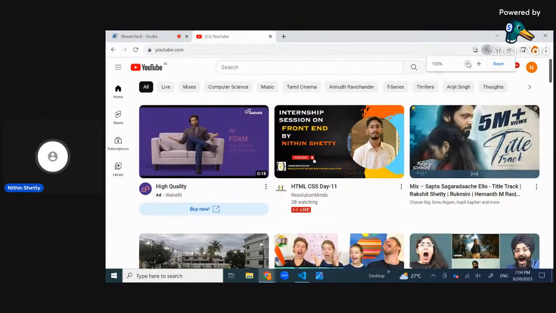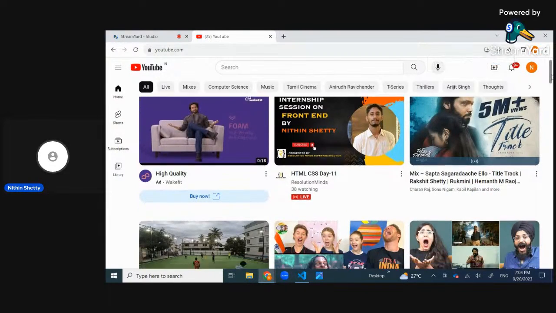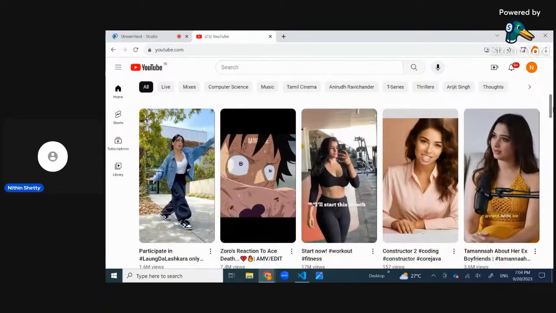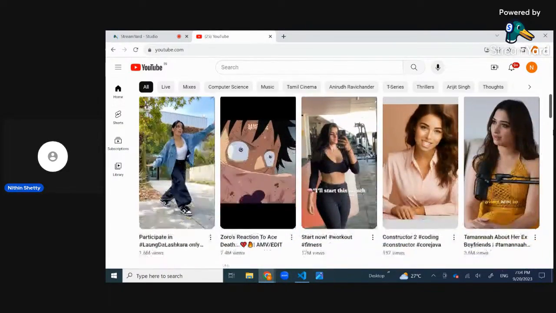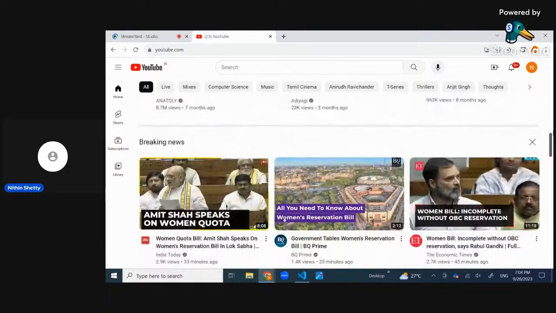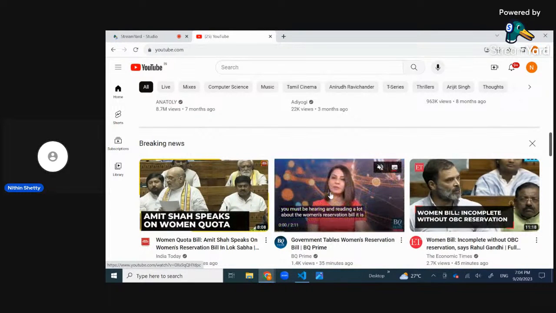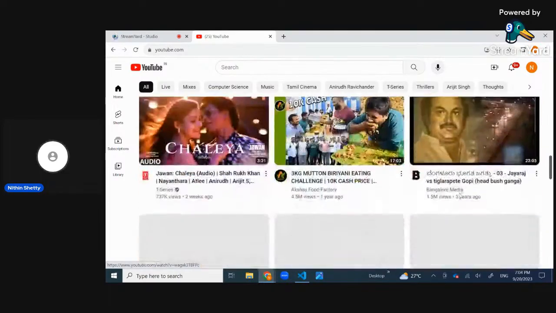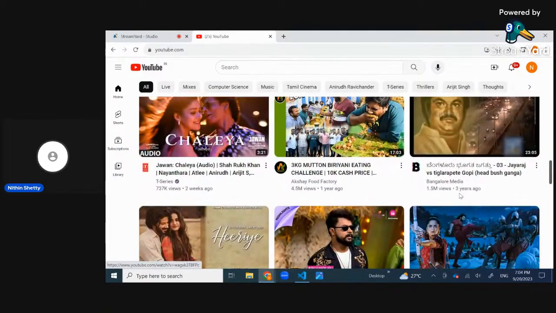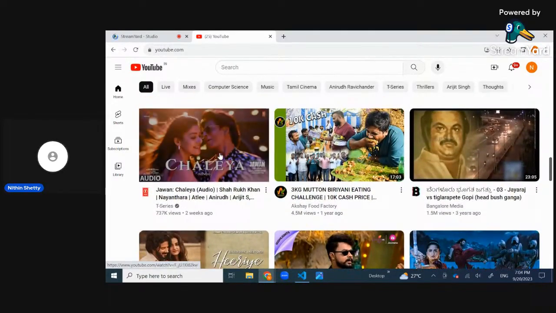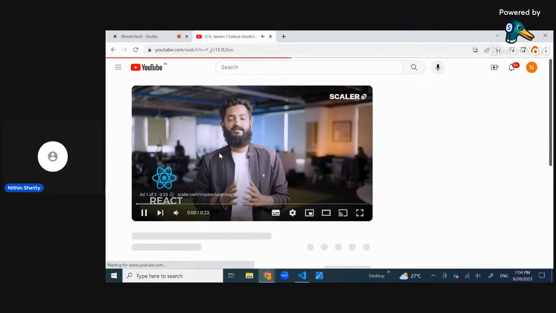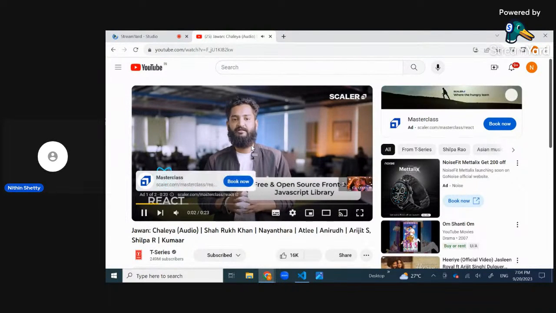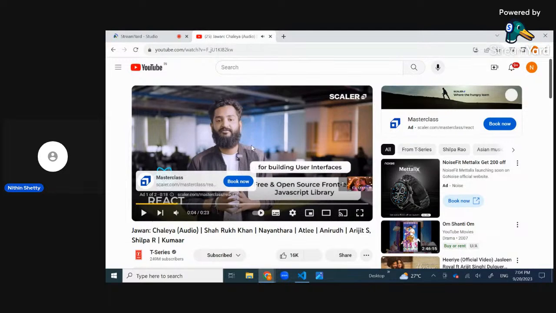In desktop, YouTube looks like this; in mobile the videos will come one after the other. In desktop it looks like this, so let me open this video and keep it like this. I don't want to play anything here.